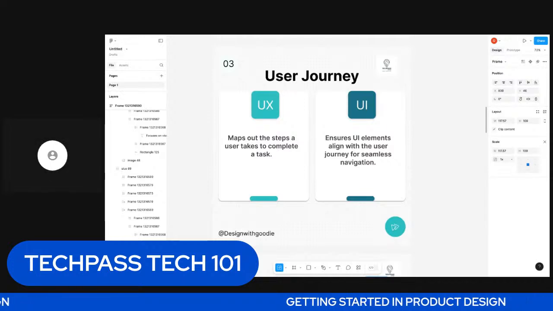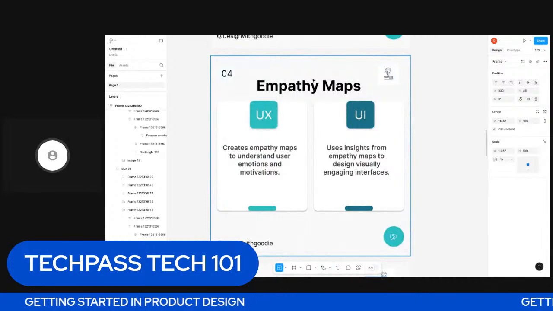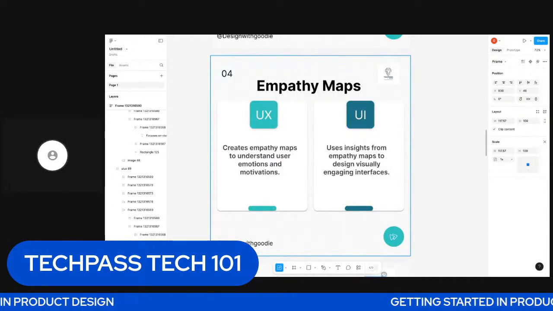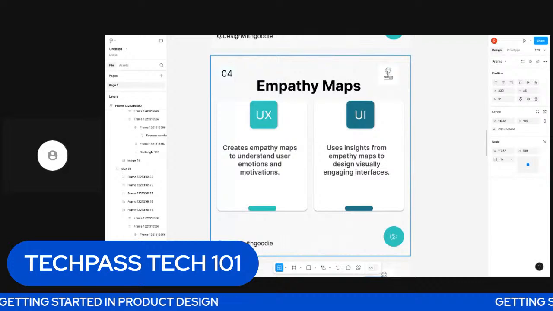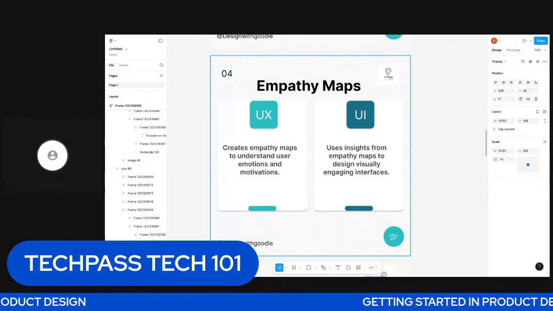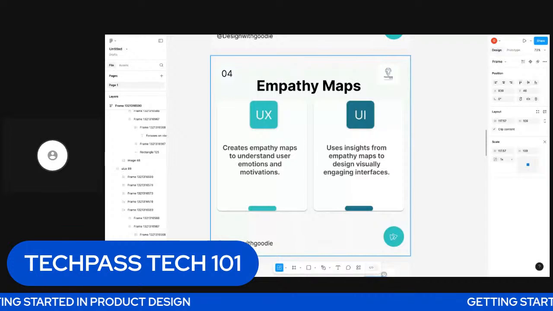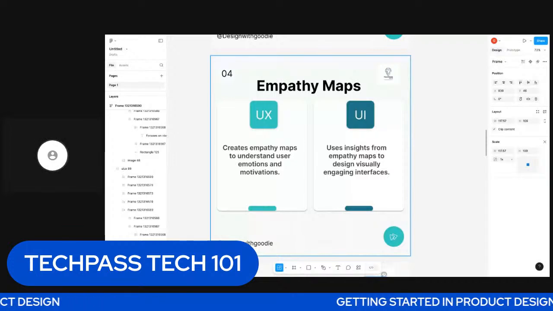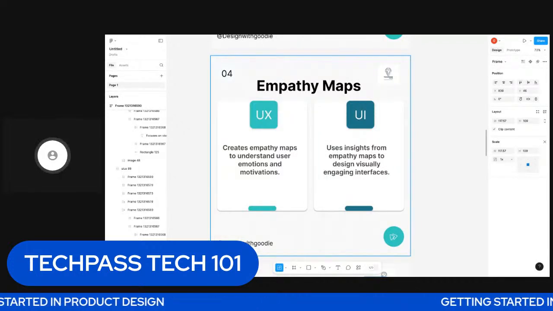So let's go to the next thing. This is empathy maps. So user experience designers, they create empathy maps. So what is an empathy map? An empathy map is just like, oh, how does this user feel when they are using this application? For example, when I want to log in, network was not good, or it was loading very slow, so I'm not happy about the logging in process. So this empathy map just captures a user's feelings at each and every time of the user journey.